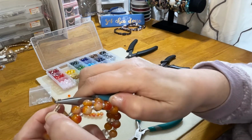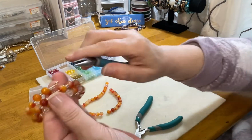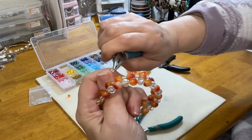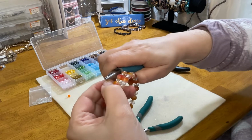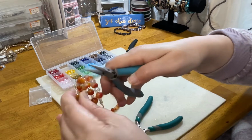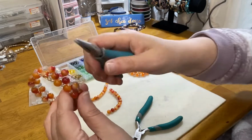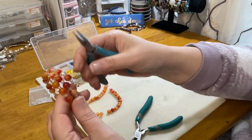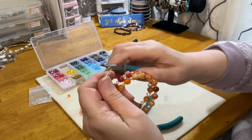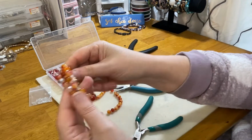And then, of course, if it's a little off-centered or bent in the process, which tends to happen, that's totally normal, just go in with your chain nose and put it around your loop and just bend it a little bit. Again, as I said, the memory wire is a little bit more difficult to manipulate, but not impossible. And it will retain its shape. However, you can work with it a little bit. It should not give you too hard of a time if you need to straighten out your loops, like I just did. And so that's what we have.